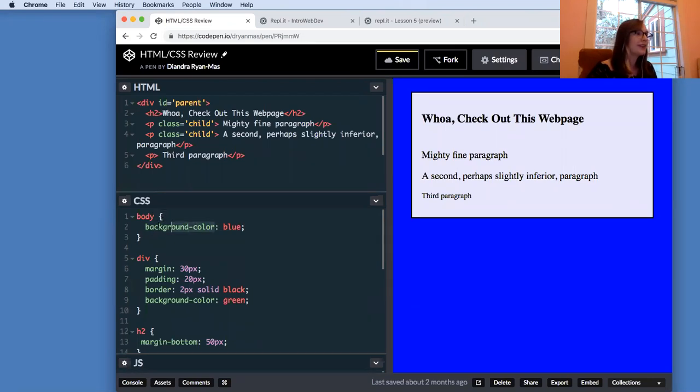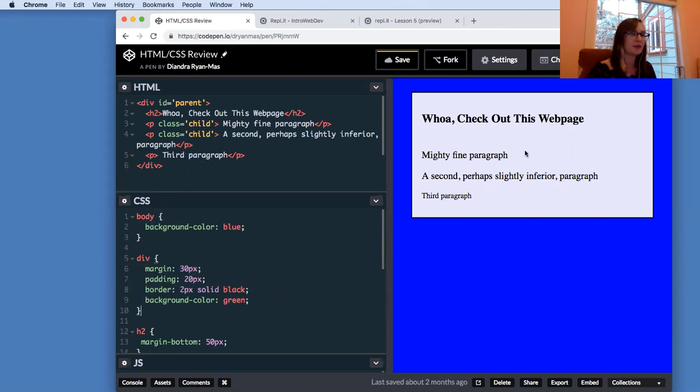We start out with the property that we actually want to style, in this case, background color, and the value we'd like to set it to. So we can put these property value pairs inside of the brackets with each selector to style each of our elements or whatever else we've selected. So there's only one style for the body, but there are 4 styles on my div.